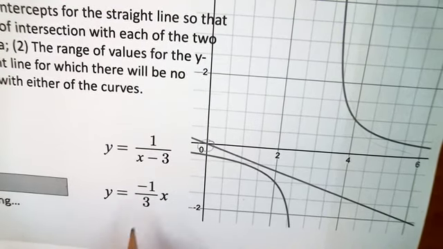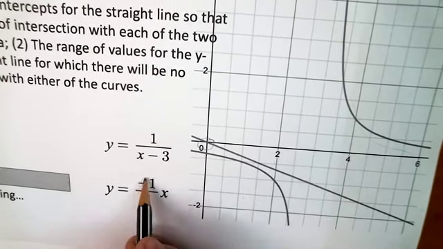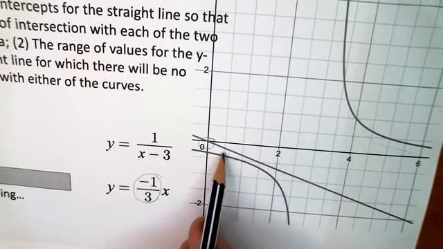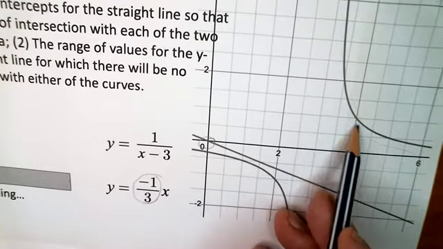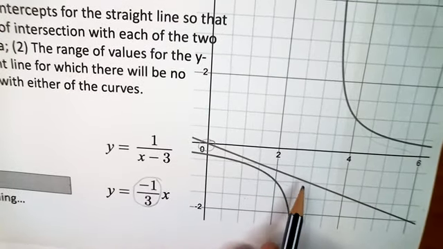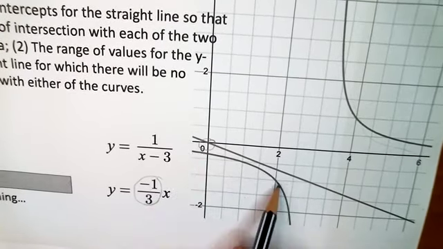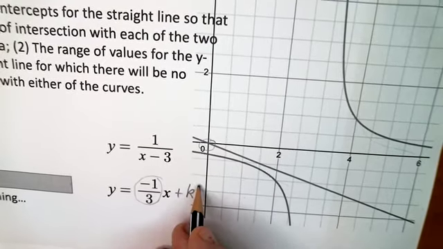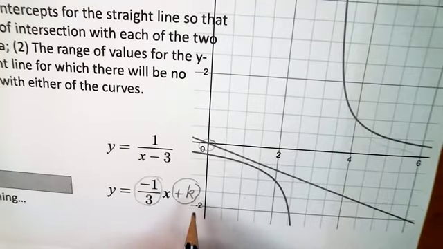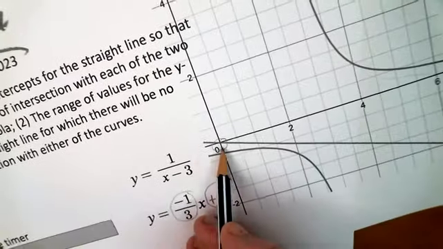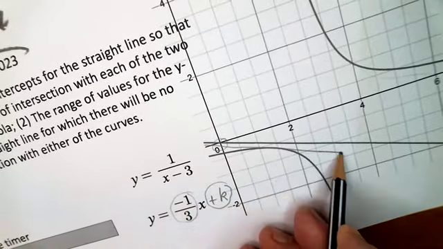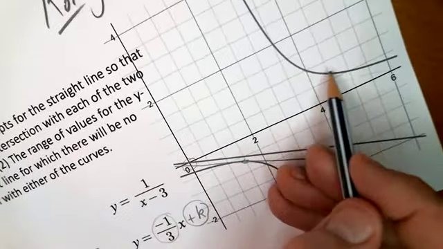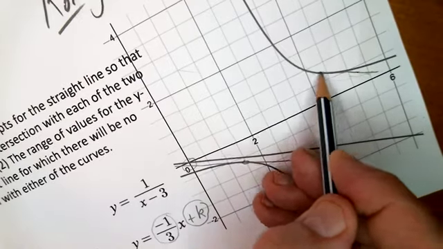And what we're wanting this to do is to find out when this line with this gradient can have only one point of intersection with this line and only one point of intersection with this line. And for that to be true, we're going to have to find out what the x values, what the plus k, what the y-intercept would be in order for this to have one point of intersection. Here it is, look, one point of intersection. There, ooh, that's not very good, isn't it? Okay, there it is. And here it is, over here, same deal, yeah? One point of intersection, keeping the gradient the same, there it is.